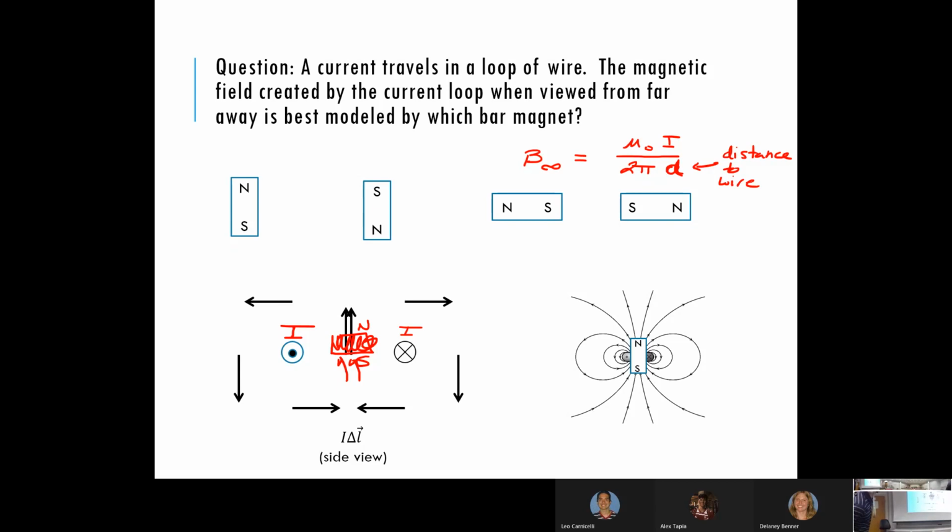South to north. Or, sorry, I'm not quite sure. Say it again, Isaiah. It looks like it's going the opposite way. Yeah, it's emanating from the North Pole, and it's going into the South Pole. Okay. Yeah. And same, sorry, the arrows are small here. These are arrowheads. They're going this way. So emanating from the North Pole and going towards the South Pole.